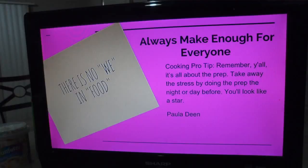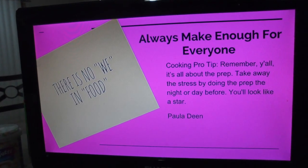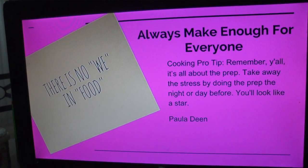Next, we are going to make fun, fatty, gluten-free cookies by Pillsbury. Oh look, we have a message from Marcy, the monitor. Always make enough food for everyone. Cookie pro tip, remember y'all, it's about the prep. Take away the stress by doing the prep night or day before. You'll look like a star, from Paula Deen. There is no we in food.